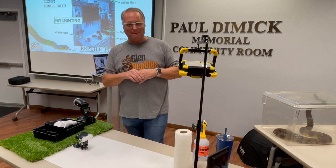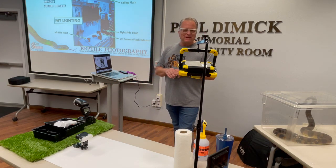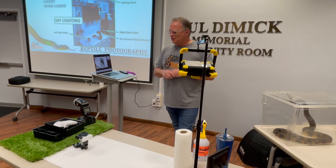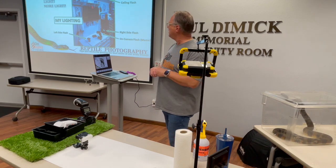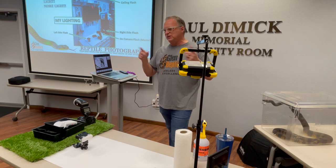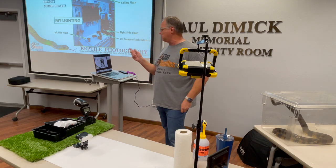Yeah? The light on the ceiling, that's the same as on your camera? Yep. Is that Wi-Fi controlled or Bluetooth? They are, I think they're connected by Bluetooth. Yeah, so camera equipment is designed to run, flashes run off of signals from other things. There's a variety of different ways to do it, but yeah, these are all connected.